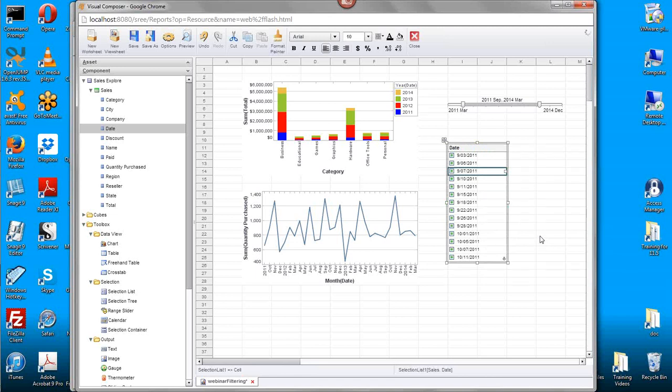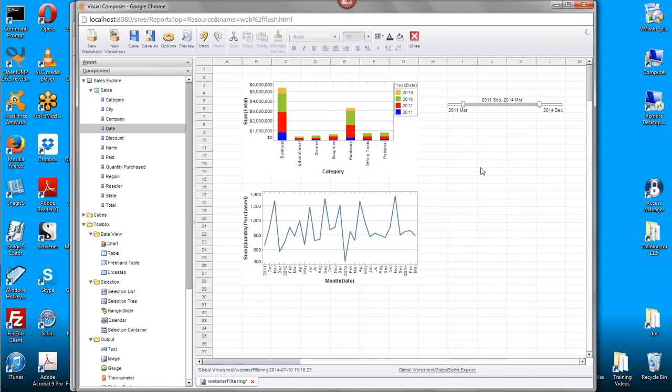Okay, now, as I was hinting at, this may be more or less useful depending on the way that your data is structured. So in this case, because these dates are individual sales dates, this becomes quite a long selection list, and probably pretty tedious to choose dates this way. However, if you had a date field where the only values in there were the months, or different years because the data was already grouped, then it might make more sense to do this, because then you could have a list of, let's say, 10 different years. The user could select the year from there, and maybe that would be easier than using a range slider. Okay, so anyway, it's another approach that you can consider.